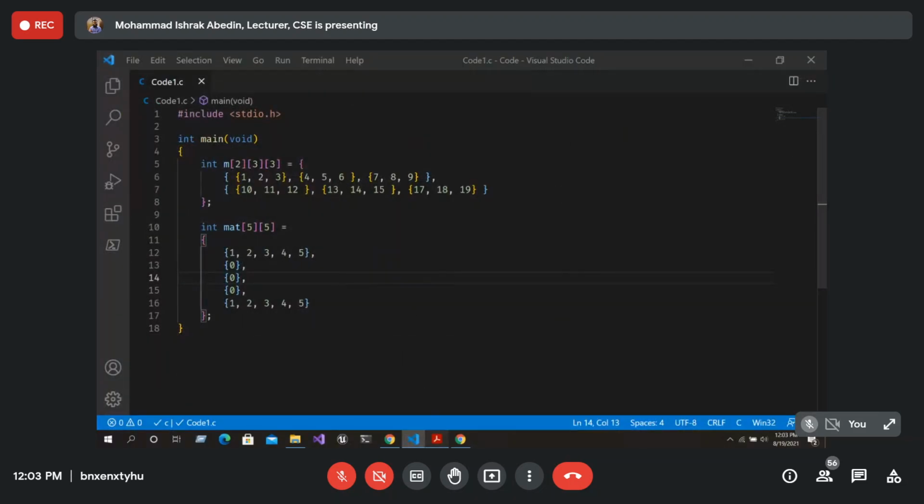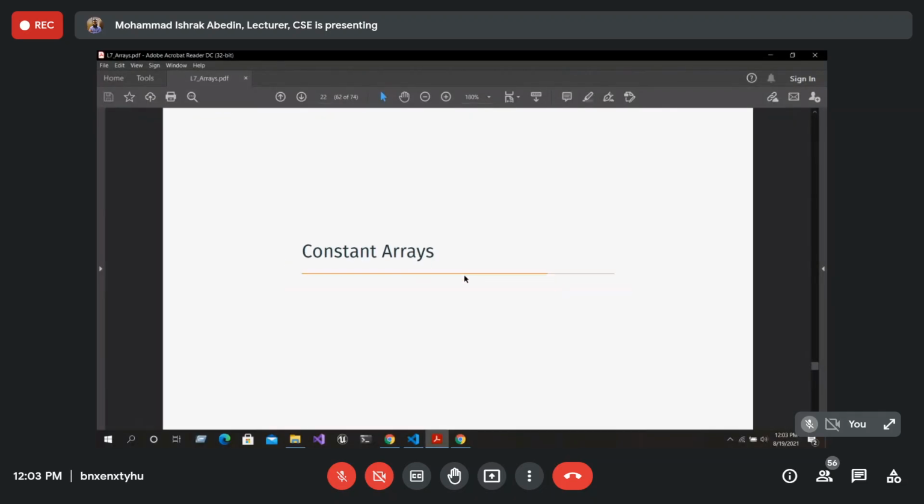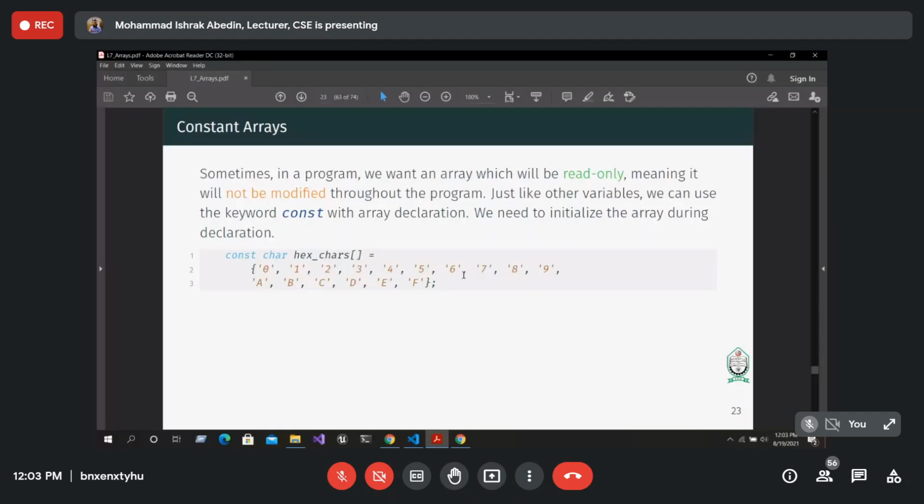In that case, we can move on to the next topic, which is called constant arrays. I have already told you in the very first class, where we were talking about constants like preprocessor constants or compiler constants, that we can attach the keyword, basically a modifier keyword, const, with any data or any variable that we have.